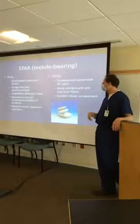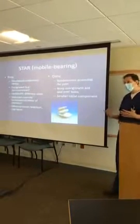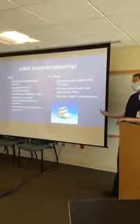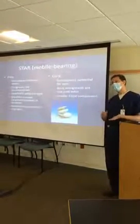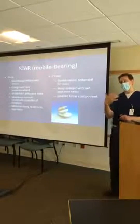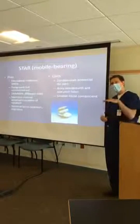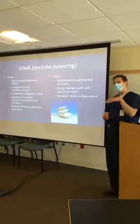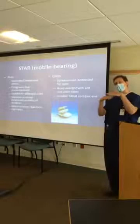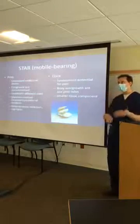Again, pros and cons. For a mobile bearing, this is the implant that was approved for use by the FDA, and the implant that I've utilized here at Concord Hospital. I personally like the notion of the implant where it's a stress transfer through a mobile bearing, and the implant design is such that it is designed to grow into bone with minimal bone cuts. So we remove the minimum amount of bone, have a surface that can interface with the native bone, and then have the stress relieving component of polyethylene so that the stress is not directly transferred to the bone implant interface, it's transferred through the mobile bearing component.